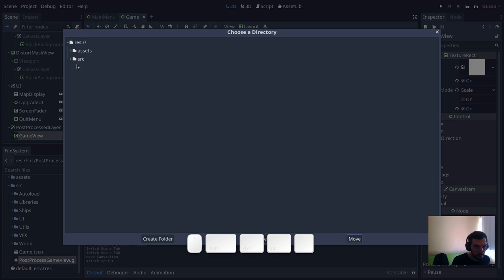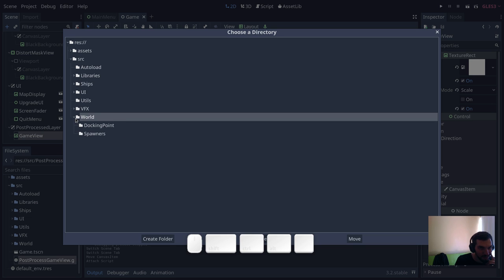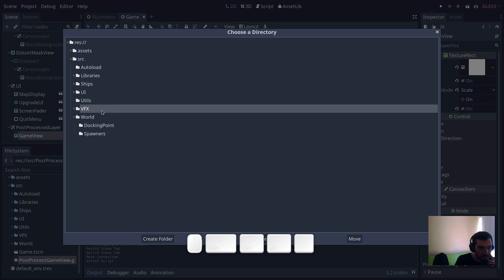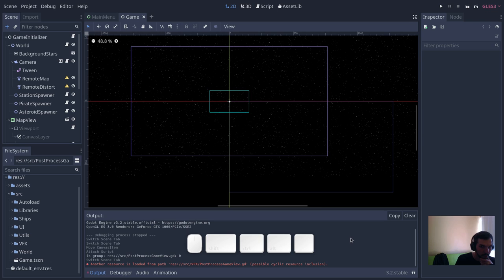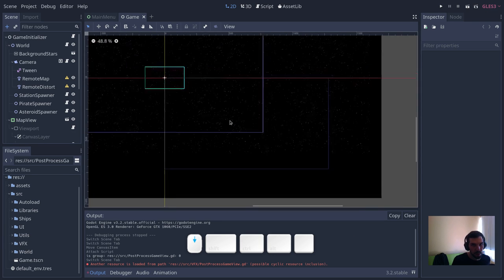So move to, it's not UI. We're lacking something like, I don't know where to put it. It would be world, but VFX? I do have a VFX folder. Where would you put it? That post process game view? Basically just at the root of VFX, I guess. Okay. There it is. And it's not visible anymore.